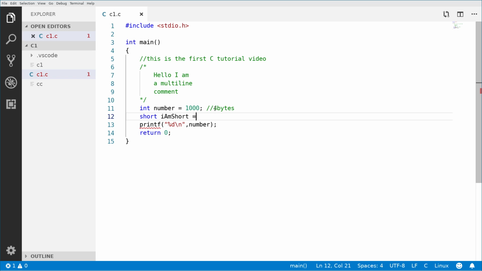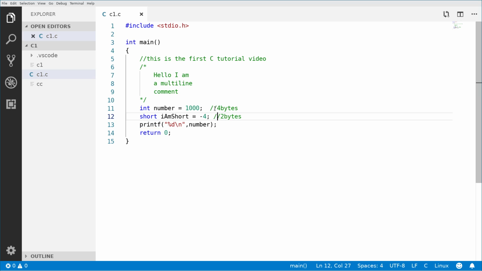And this number occupies only 2 bytes, and in signed form it can handle up to, I think, 15,000. Let me check. Oh no, 32,000. These variables can store positive and negative numbers. For example, this can store -4. The int one can also store negative. All of them can store negative. And this variable needs 2 bytes of memory. Oh, and remember to end the line with a semicolon, right?